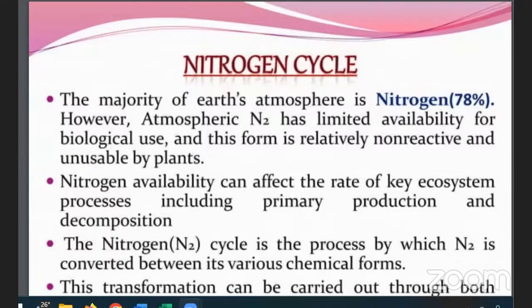So when it comes to the nitrogen cycle, nitrogen that is present in the atmosphere is converted into multiple chemical forms as it circulates among the atmosphere, the earth, that is the terrestrial area, and the marine ecosystems. The conversion takes place by both physical and biological processes. The important processes in the nitrogen cycle include nitrogen fixation, which is a biological process, ammonification, nitrification, and denitrification. Most of the Earth's atmosphere, around 78 to 80%, is nitrogen.